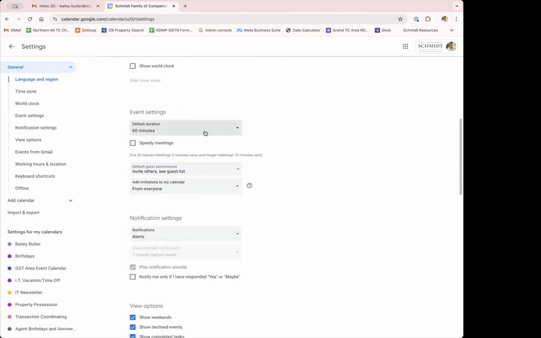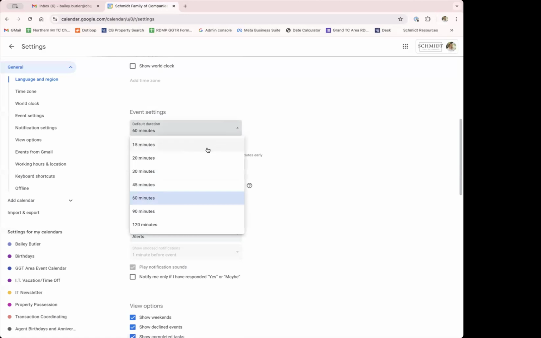And then going into our event settings, you also have the ability to change your default when you set up an event. Things are usually set up for 1 hour. So if you were to go in and create an event, it would automatically default, say, from 10 a.m. to 11 a.m. You do have the ability to shorten that.